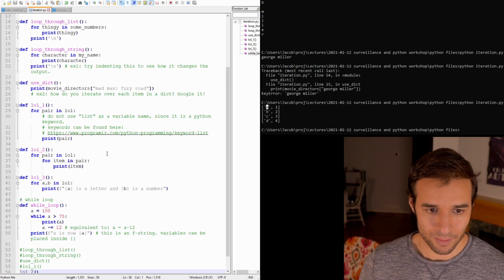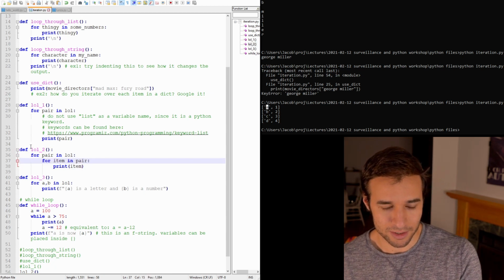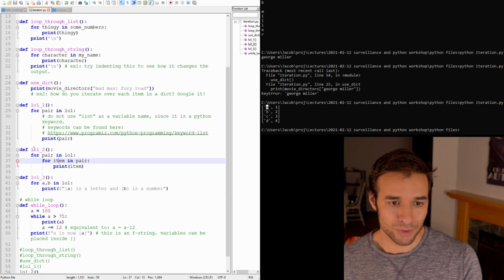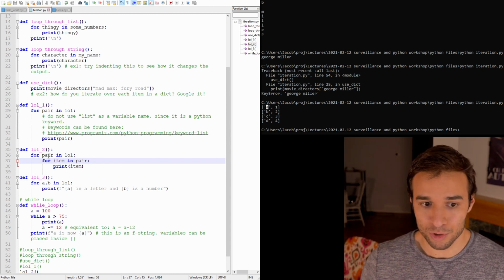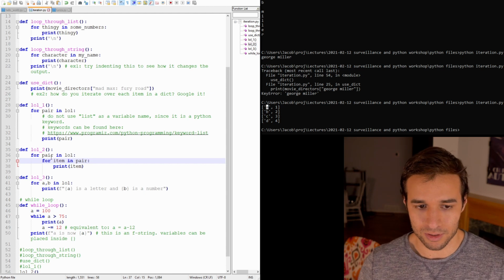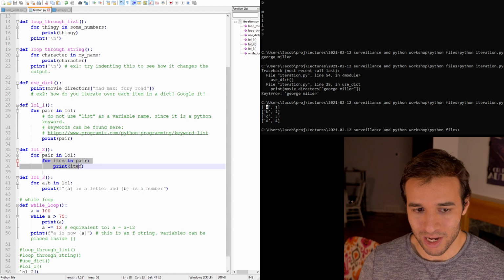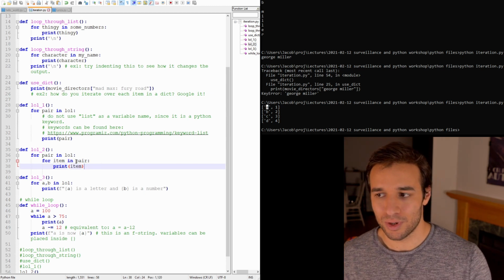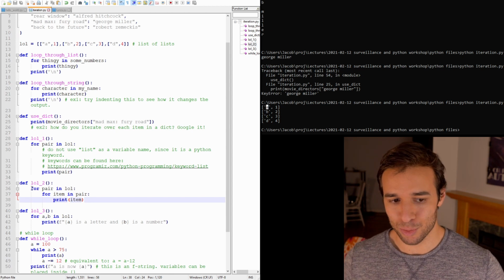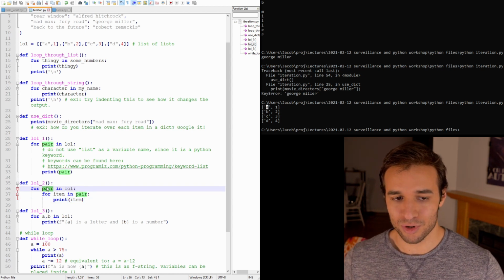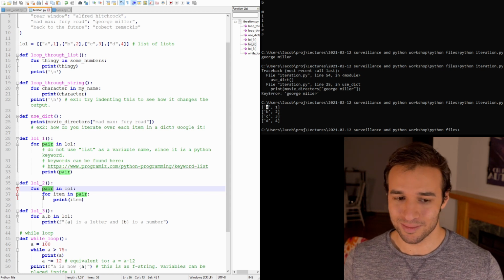Okay. So first of all, let's look at this code here, line 35 to 38. It's a function called lol2. We have the same opener for the for loop to loop over lol, for pair in lol. And then inside of that for loop, I have another for loop. I can put another for loop in here because I know on each loop of the main loop, pair is going to be equal to a list. And lists are things we can do for loops over.